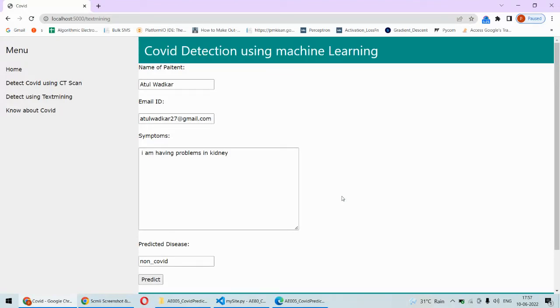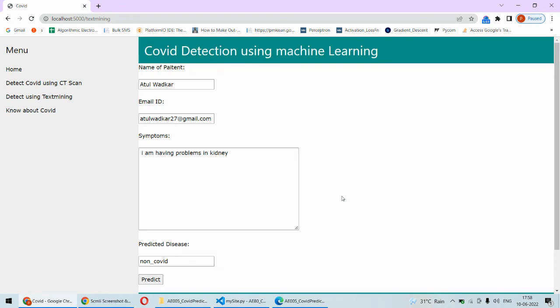And once this is confirmed from the symptoms as well as from the CT scan, that the particular patient is having COVID related symptoms, then he can isolate himself if he is not having severe problems. And in case he is having some problem, he can consult a doctor. So this will speed up the diagnosis process, and this will speed up the isolation process as well, and we will definitely control the spread of COVID.